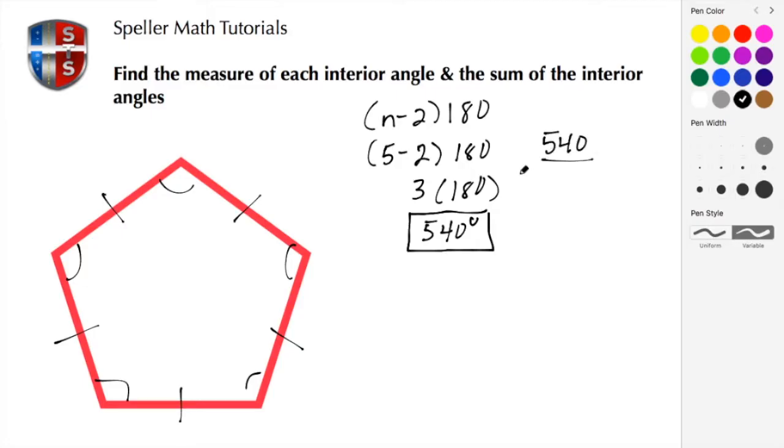In this case, the number of sides is 5. So here we see 5 goes into 5 one time, 5 goes into 4 zero times, and 5 goes into 40 eight times. So here we see that each one of these angles measures 108 degrees. Another strategy we could have used is we could have created several triangles.